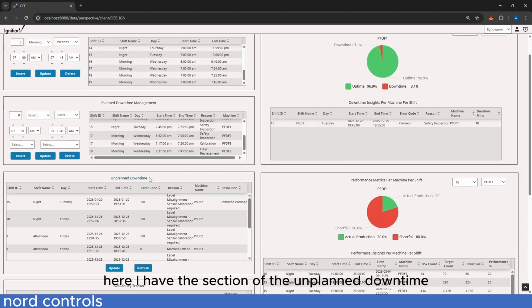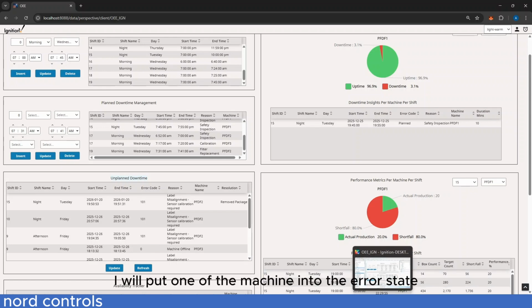Here I have the section of the unplanned downtime. It will check the start time and the end time of each machine that will go to an unpredictable shutdown or error. To demonstrate this section, I will put one of the machines into the error state.